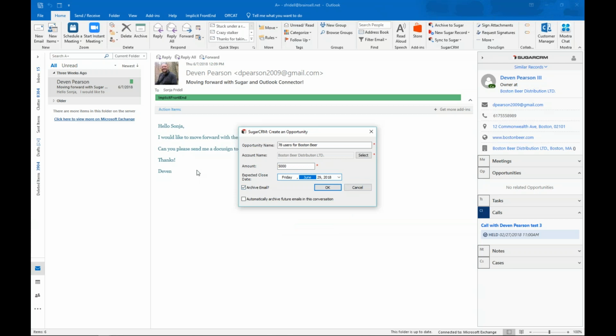So the history of what he said to me is going to be archived on that opportunity record, which I can show you. And then, of course, I can hit this button. And every time we correspond back and forth and use the same email chain, the rest of the information will be copied.